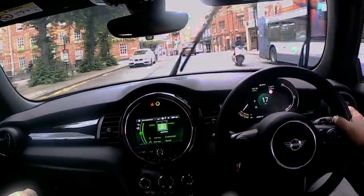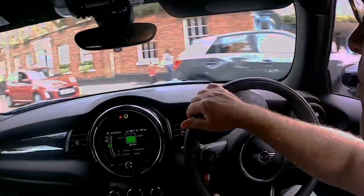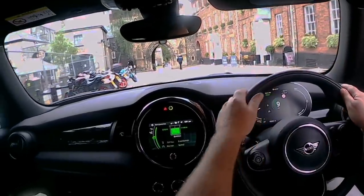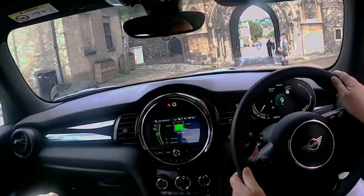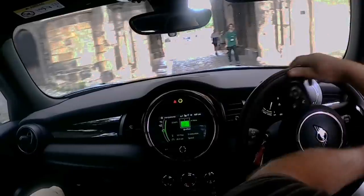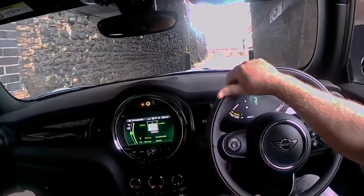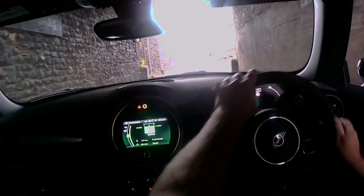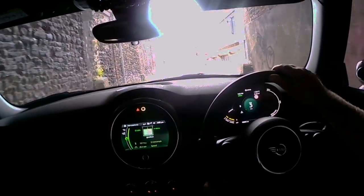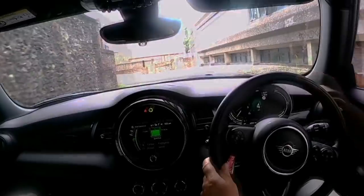And just as a bit of an outtake, I thought I'd leave you with this little clip of me negotiating part of the old entrance to the Norwich Cathedral, dropping off those supplies to my daughter. It's not just that it's narrow, it's that the curbs look a little bit high at the sides, and I've got brand new wheels on the car. My wheels. This will look good, I'm sure. That was tight.